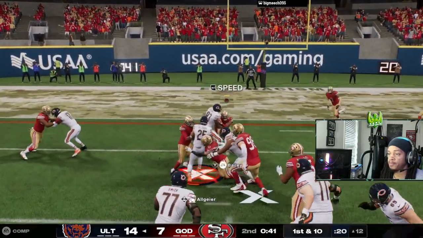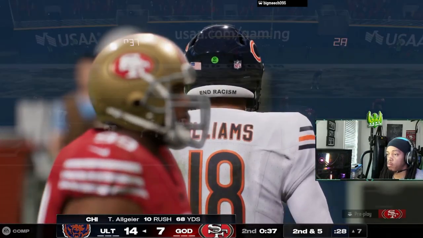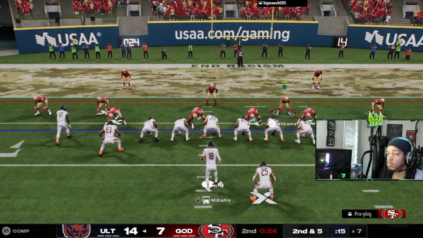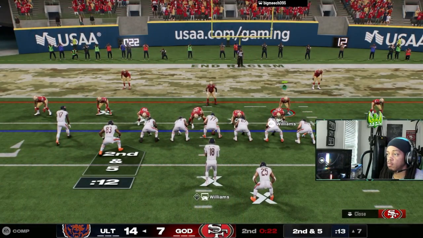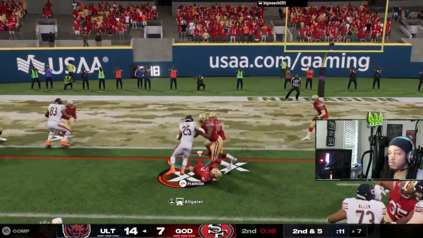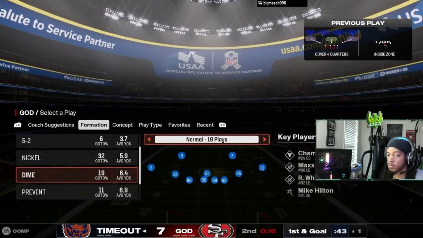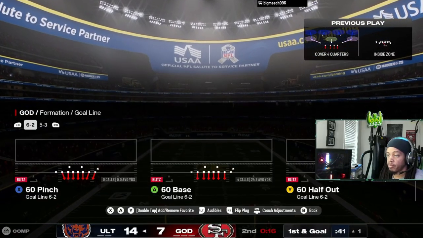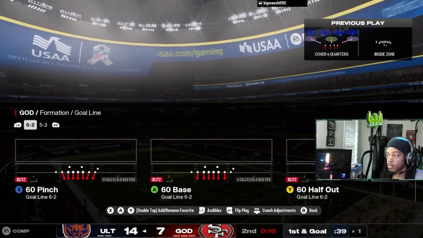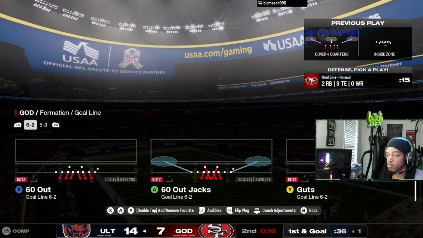They'll give to Algier out of the gun. And here he'll get it down to the 7. Give him 5 on the carry there, and it'll be second down. Give to Algier from the shotgun. And he'll be brought down right on the edge of the goal line at about the 1 yard line. Now the Bears going to call the first of their timeouts as they stop it with 16 seconds to go in half number 1.